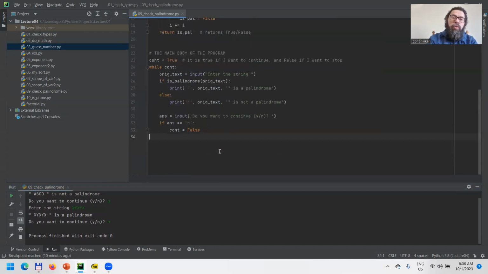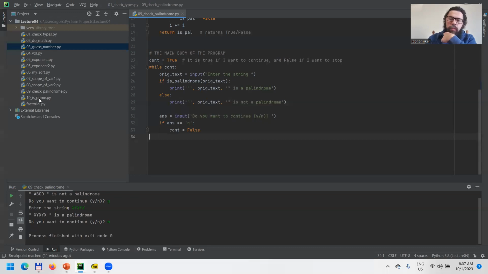Okay. So again, I'm kind of showing the same example, but I think it's a nice example to see. There are several places where we're calling the same function. And instead of putting this entire logic of the function inside the loop and making it very hard to read, now reading is very easy. This part says, take the text, check if it's a palindrome or not, and print yes or no, and then go to the next string if you want. Okay, that's all I'll say for today.